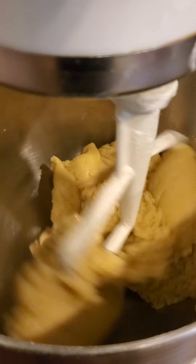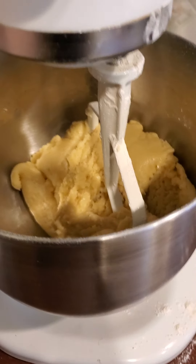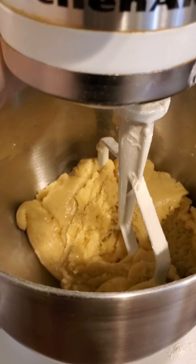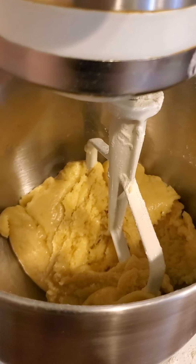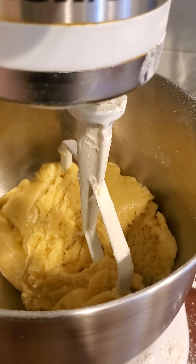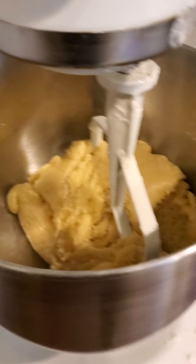I finished adding in my flour — here's what it should look like when you're done. My aunt's recipe calls to chill the dough for at least 10 minutes, but because I'm going to be working with it to make the sand dollar effect, I recommend putting it in the freezer for 15 to 20 minutes to make it a little firmer. If you're just making the normal recipe, 10 minutes in the fridge or freezer should be good enough to roll it out and cut it.